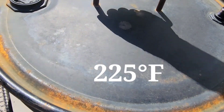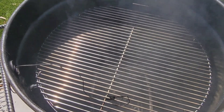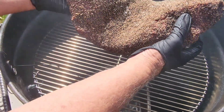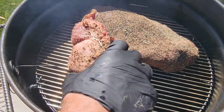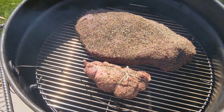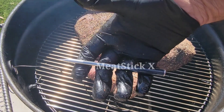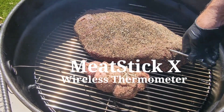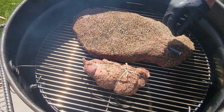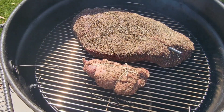I got my barrel smoker up to 225. I threw in some mesquite — some branches from a mesquite my son brought me from Arizona. Got my temp probe in there for the PitmasterIQ. I'm just gonna set this brisket right in like that, and the other piece right next to it. I've got my MeatStick X in here as well. We're shooting for an internal temp of around 150 to 160 — wherever it's gonna stall, usually right in that range. I'll wrap it then and continue to cook. We'll be back in about five to six hours.